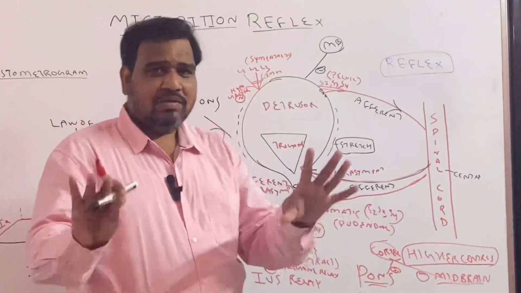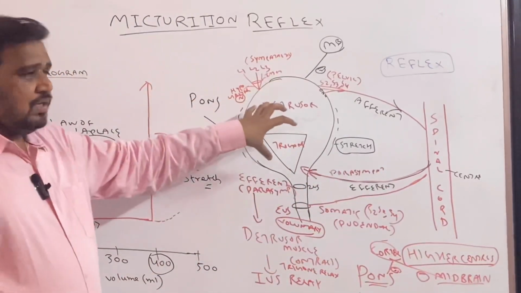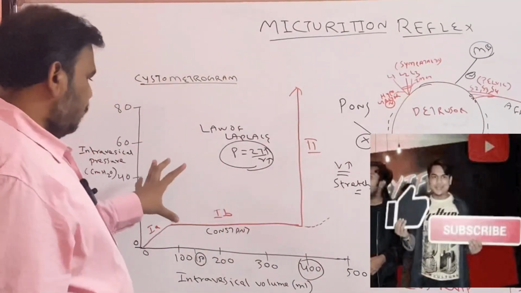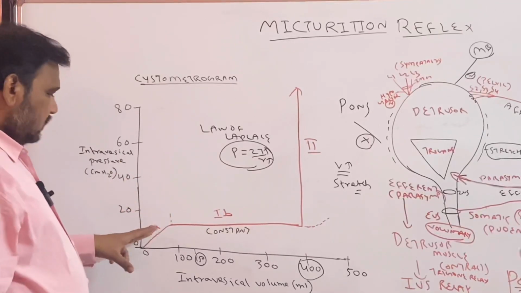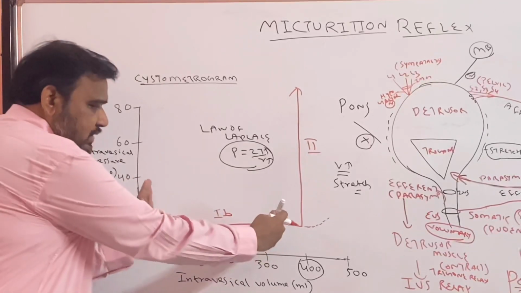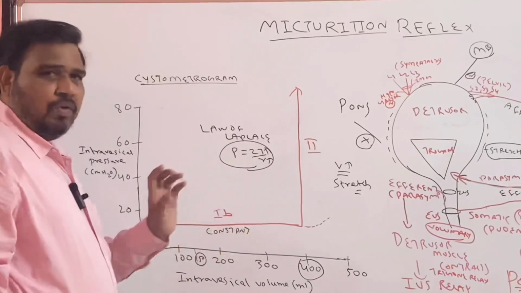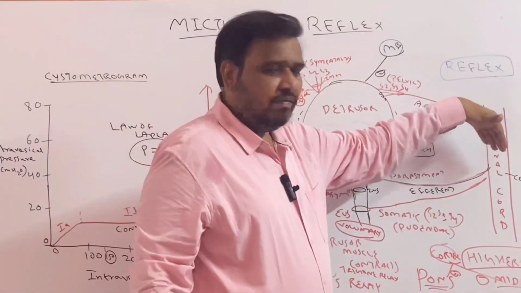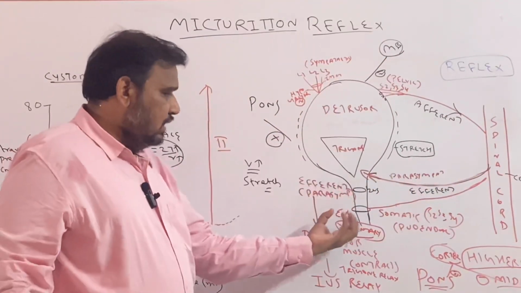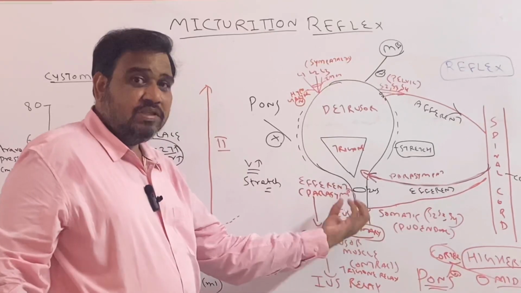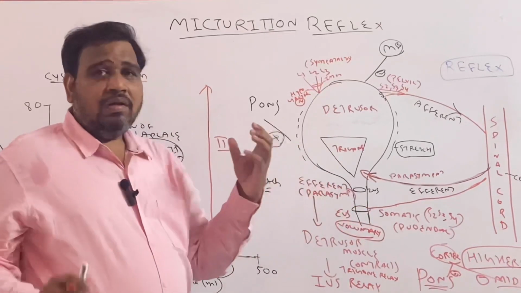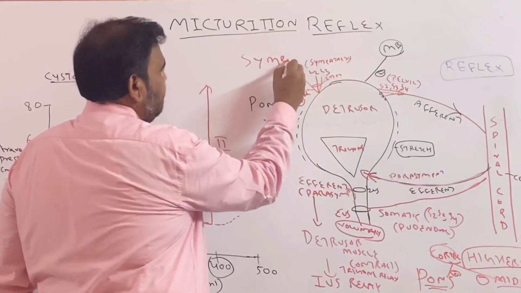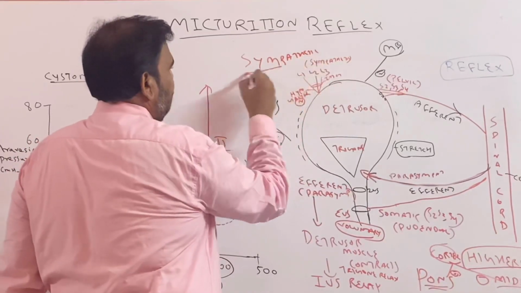So to quickly summarize, everything is there. I explained about the innervation of the bladder, sympathetic, parasympathetic, about the cystometrogram, 3 phases 1A, 1B, and why in 1B the pressure remains the same in spite of increase in volume, especially the law of Laplace, and the main concept, micturition reflex. Afferent is pelvic nerve, efferent is parasympathetic, and the external urethral sphincter is somatic, which is voluntary, under your control. And now the question comes, the final question, sympathetic, which is L1, L2, L3.